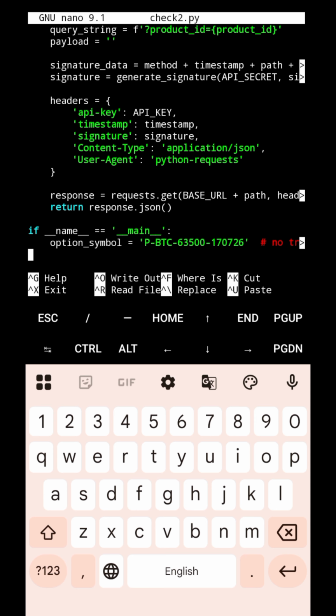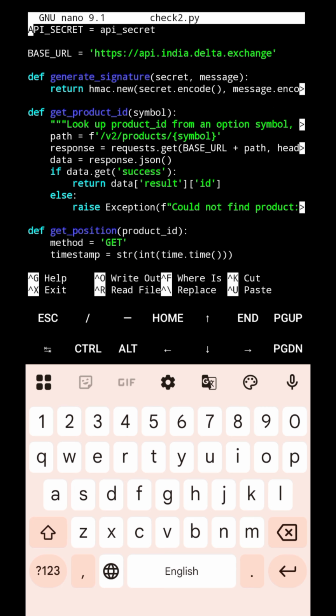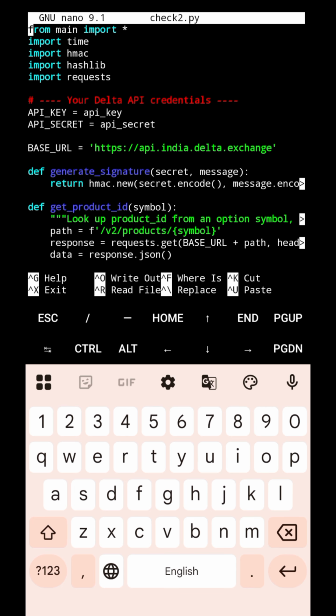Okay, so just right now, to show, these positions are running in my Delta position book. I've just given the request and fetched it. So I've utilized this import requests. With import requests, you don't need to install any kind of third-party application. Plus this request can be utilized for any order placement, and this static IP can be utilized for any broker. Okay, so try this stuff and check it out.